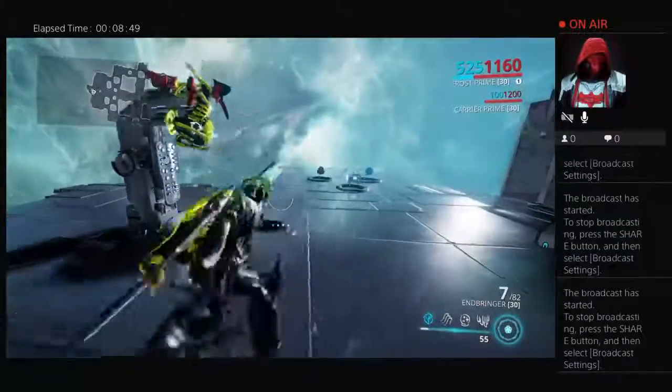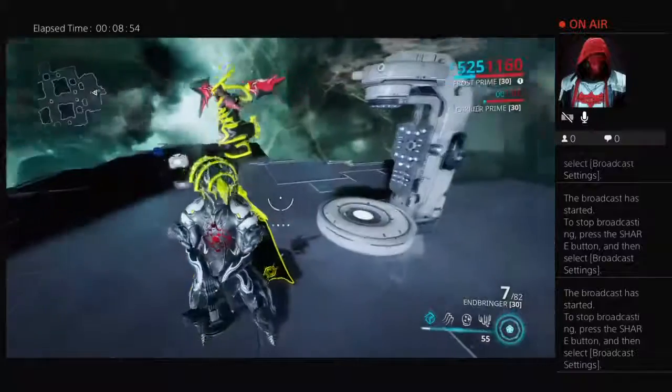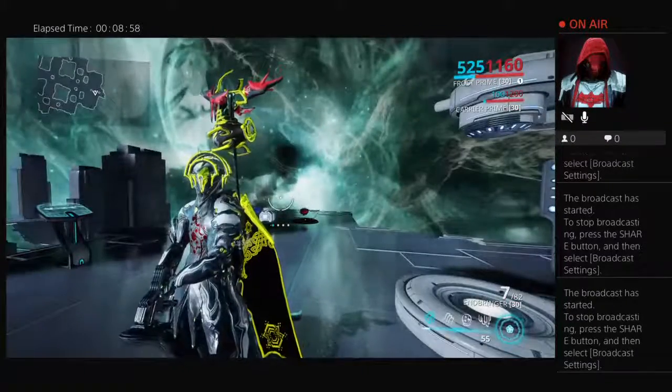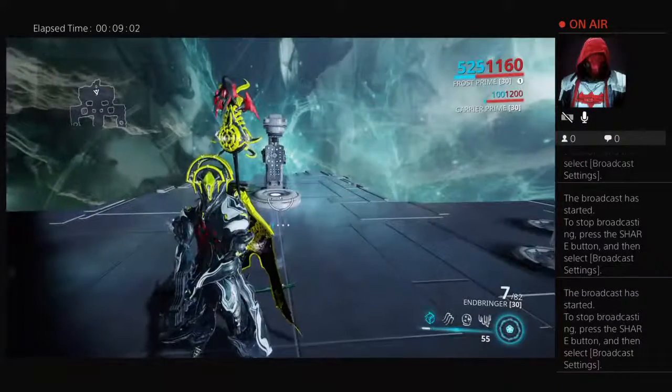And if you want more power, just use the Gaze. I mean, it's like an Atomos, but way better and fully customizable. Or use static core, because static core is OP.